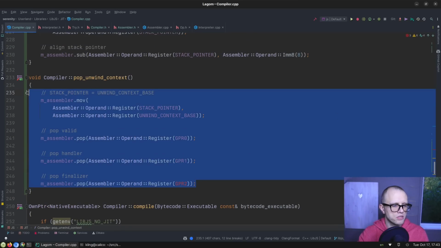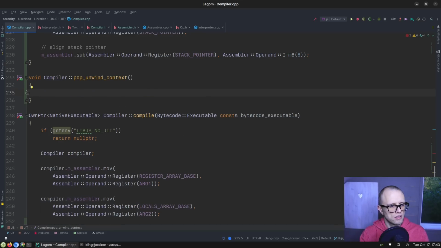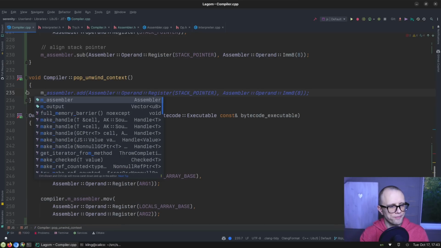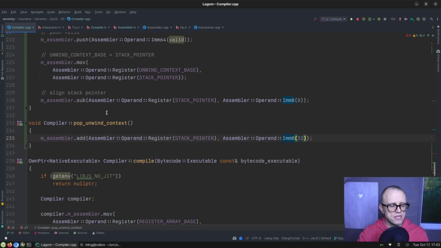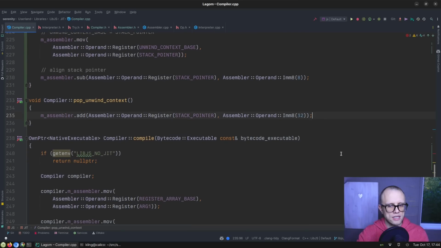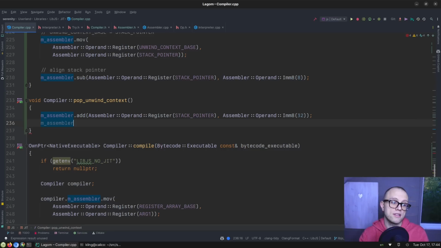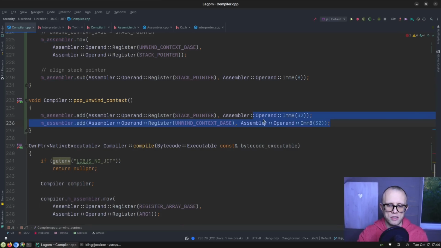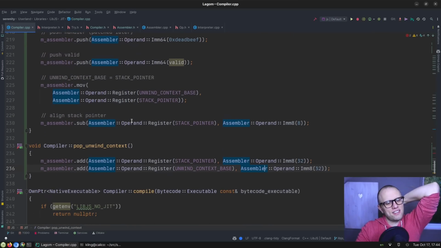So we can just say assembler add stack pointer 32. So we're taking all the 4 values, these plus the padding, taking them back, and we're also doing the same manipulation to the unwind context base. It also just moves by 32 bytes. Okay, so now we've popped one unwind context.